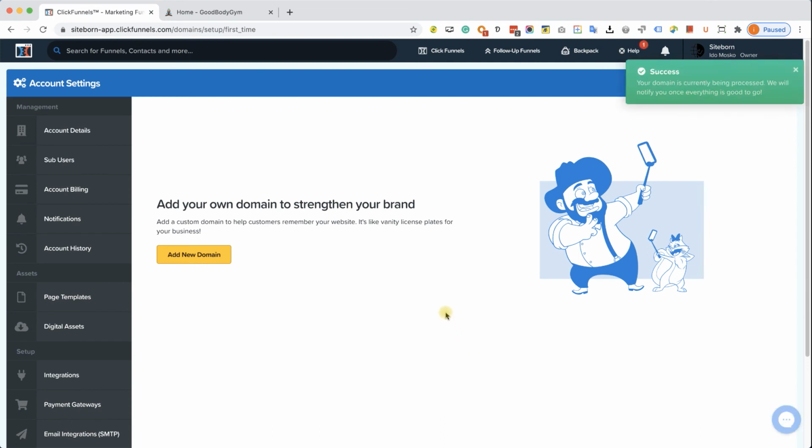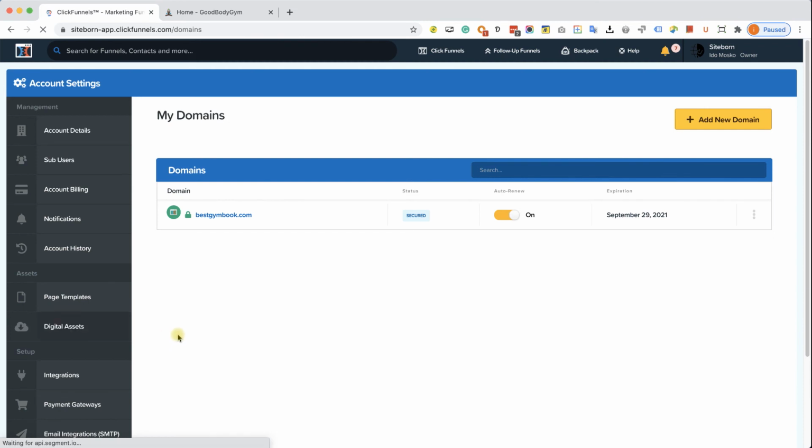After paying the $20, I will secure and register the domain to be mine, and you'll get green feedback notifying you that the domain is processing right now and it will be ready in no time. After an hour or so, just refresh this domain page and you will see your new domain over here, and that means that it's ready. You can start using this domain and integrate your funnels with it, and that's what I'm going to show you in the next few lectures. Alright, so now our domain is registered under our name, so we can move forward and create the funnel.